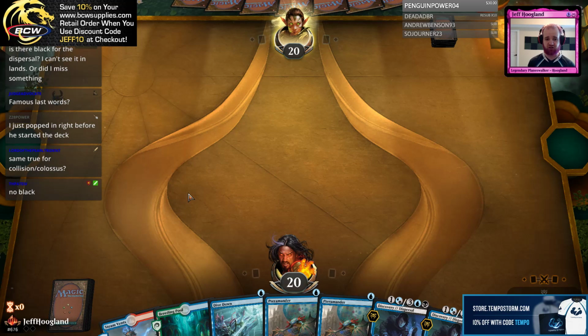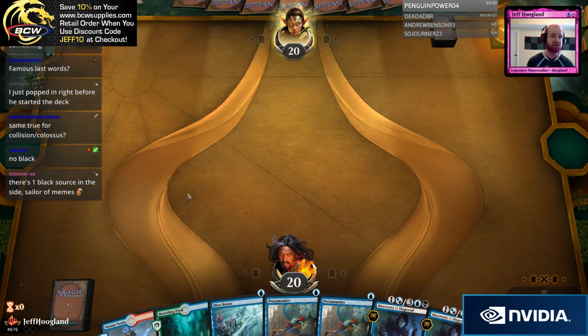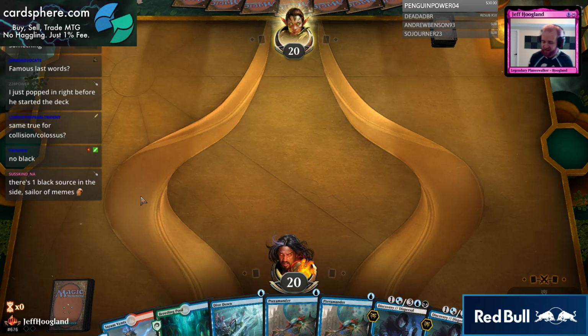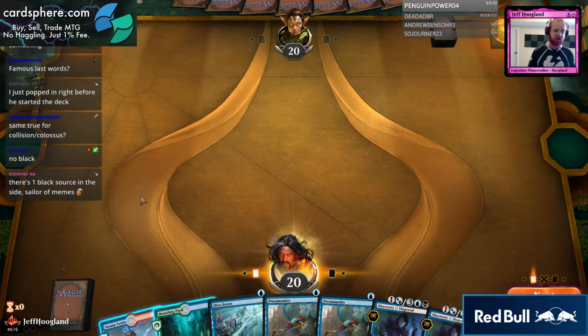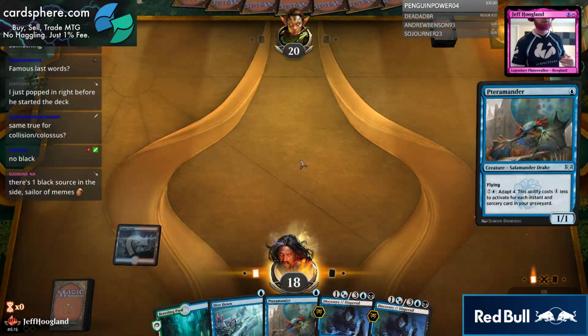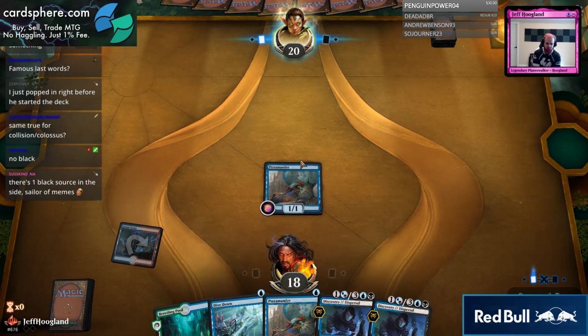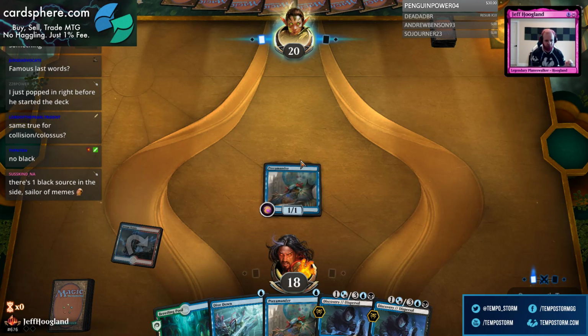Same is true for Collision Colossus. Collision Colossus requires fewer green sources because the collision part doesn't require green at all, right? And Collision Colossus might be interesting in this deck, but at the same time, I feel like this deck with Shocks and Lava Coils is probably already good against Mono Blue, which is where you'd want Collision, and the Colossus part isn't super relevant in a deck like this where all of our threats are evasive.